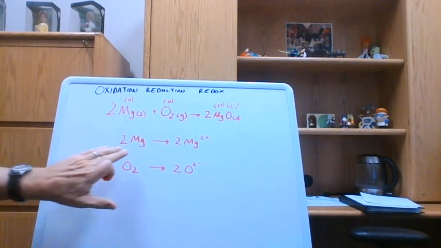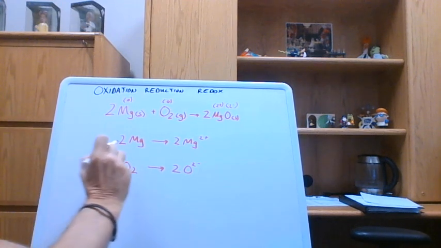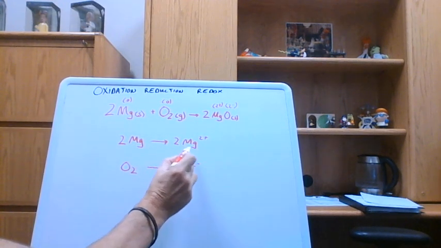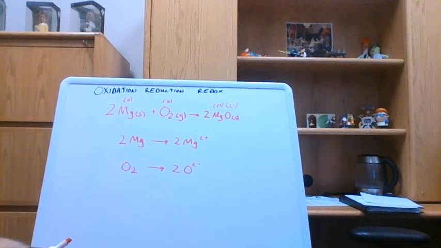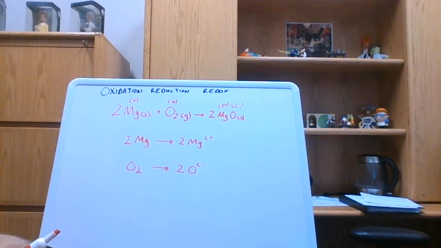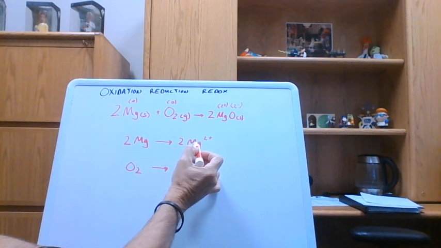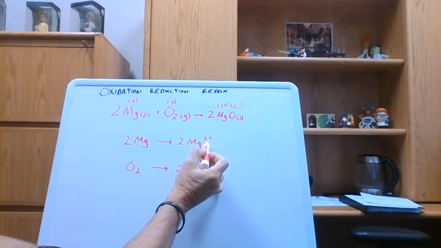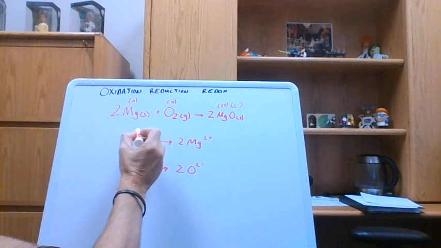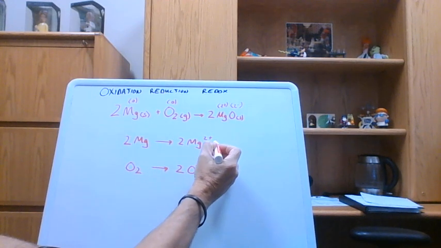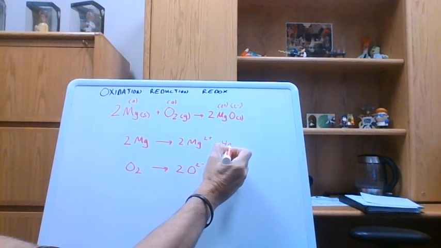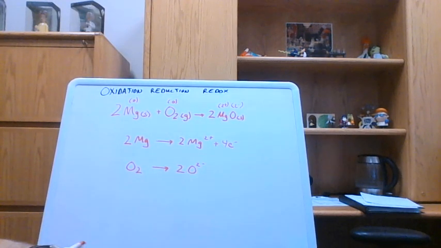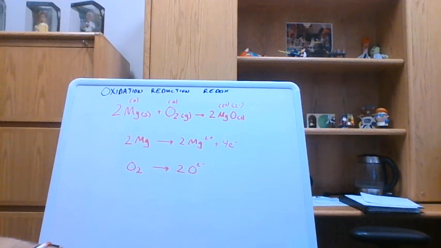So at this point we have the number and type of atoms balanced, right? We have 2 magnesium on this side, 2 magnesium on this side of the arrow, 2 oxygen, 2 oxygen. So we've conserved matter. Now we need to talk about conserving the charge. On this side of the equation, we have 2 magnesium. Each one has a +2, so we have a +4 charge. Here we have a 0 charge. So to make this side 0, we have 2 +2s, we need 4 -1s. So we're adding our 4 electrons to that side.